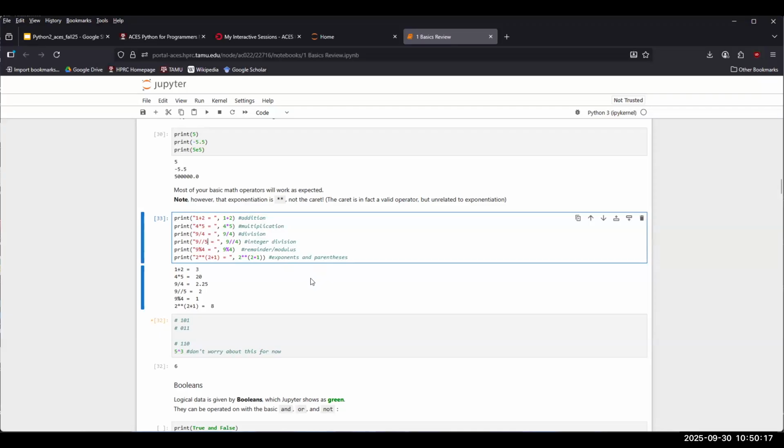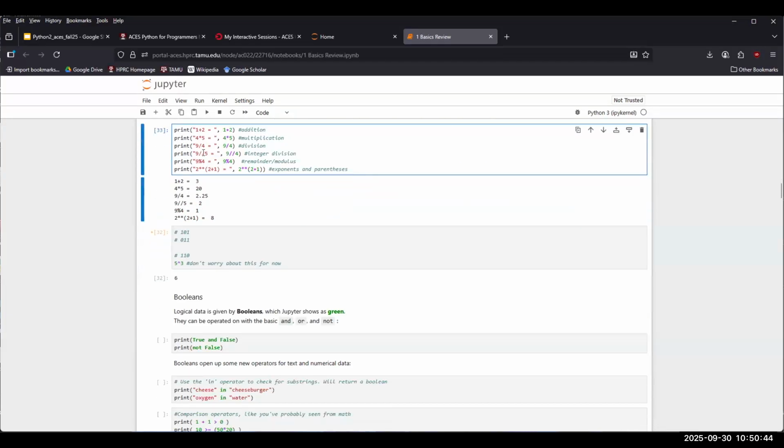Oftentimes you're going to check if something is divisible by something else. That's where stuff like the modulus and the integer divide will come in handy. Or sometimes maybe a function will only work on integers, so you may need to force an integer result, do something like this. I don't want to generalize too much because it shows up in any random number of places in which it may or may not be appropriate, but this exists. Be aware of it. You'll find use for it later.